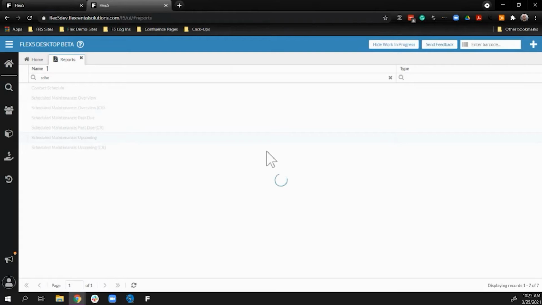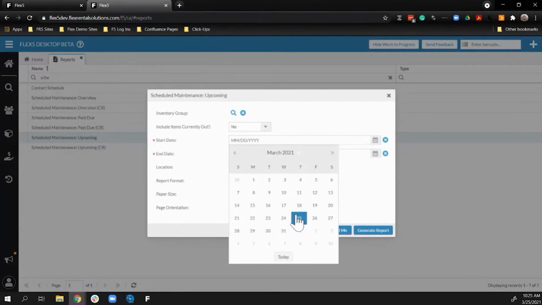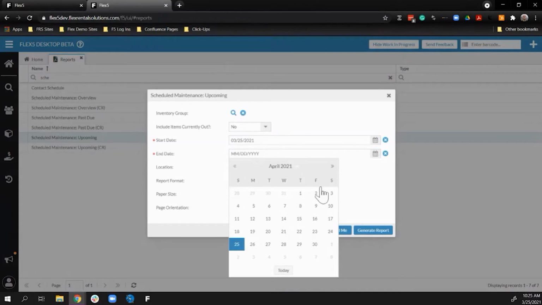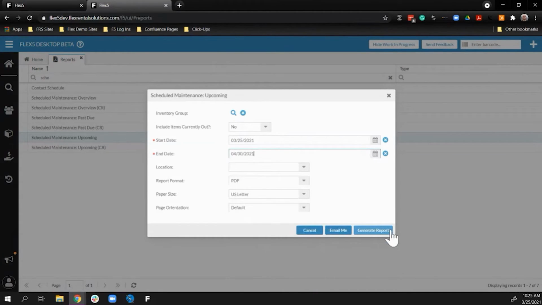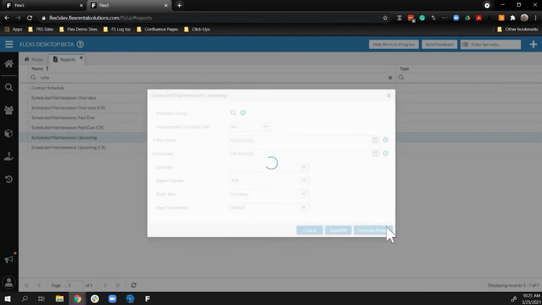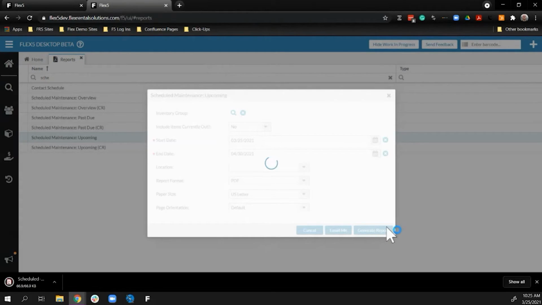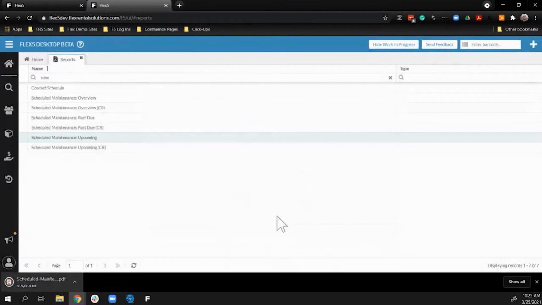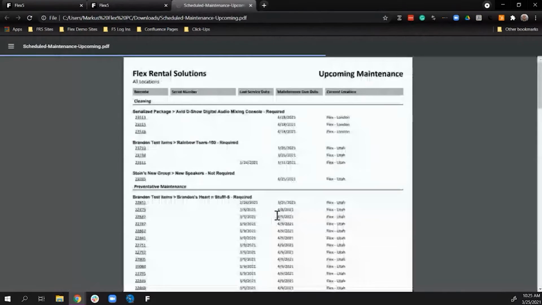And then in the upcoming report, again, I can go in and pick the date range that I'm looking for and generate that. And so we see here that, oh, well, these things are scheduled to have a cleaning on the 18th of March, which is in that time frame that I looked at. These ones are supposed to have cleaning really soon here. Well, maybe that'd be a good thing to go find those items and get those cleaned and updated right now because I have some time.